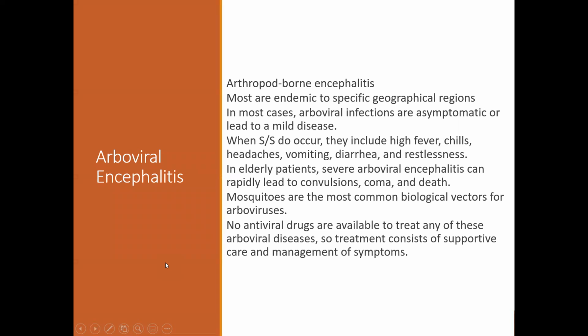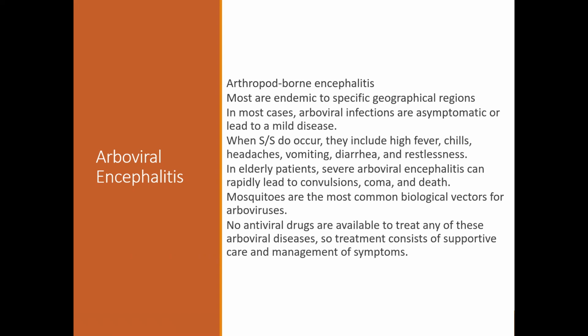Now switching to our viral diseases of the nervous system. Our first group are the arthropod-borne encephalitis infections. Most of the time, these are asymptomatic or very mild: high fever, chills, very flu-like symptoms. But if it gets to what they refer to as a neuroinvasive disease, that's when we see the encephalitis and the complications that result from that.